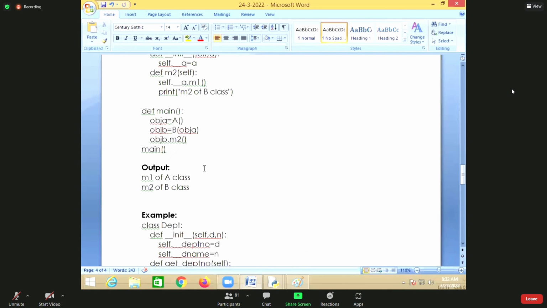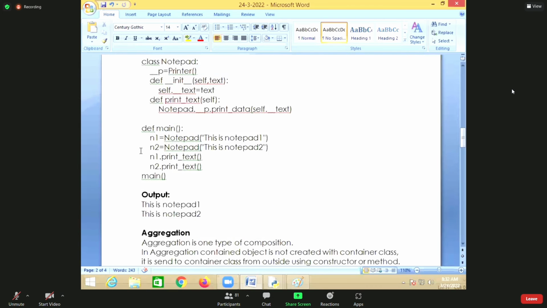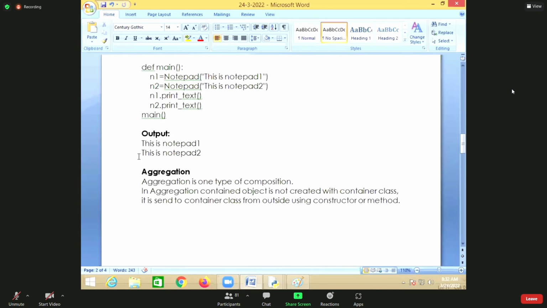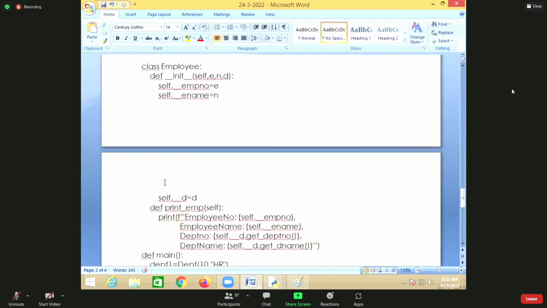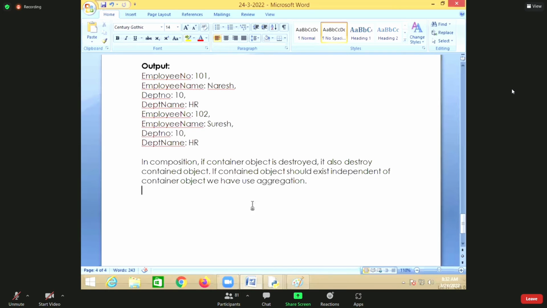Okay, so this is one way of using the content of one class inside another class. But here, this reusability is between unrelated types. But there is one more type of reusability, and that is what here? Inheritance. So how many ways can you use the content of one class inside another class? First one is composition, second one is aggregation, third one is inheritance. So the inheritance relationship is what? Is-a relation. Is-a means same type.